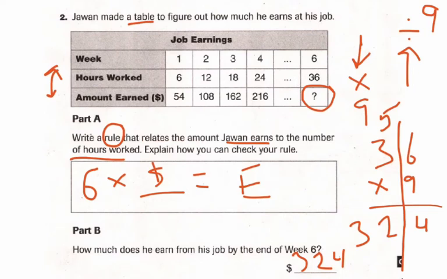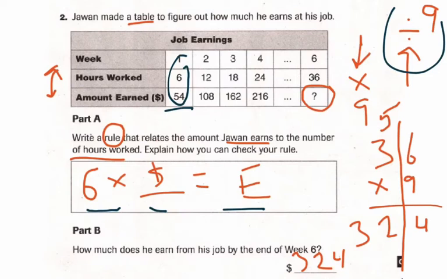Same type of problem. Again, we're looking for a pattern between the top row and bottom row. If you look here, you can do it two ways. I drew the equation 6 times some number of money equals the total earned. You can also use the inverse operation by dividing by 9. So I took this number divided by 9 to get 6, so I saw the pattern that way. It's a divide by 9 pattern going this way, or a times 9 pattern going that way. So it'd be 36 times 9. Did that over there to get 324 as my answer.